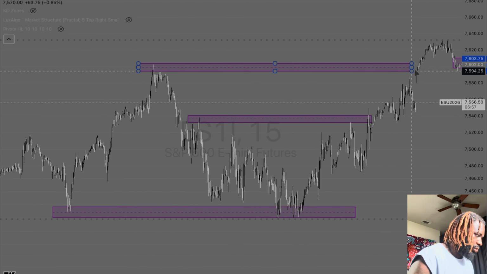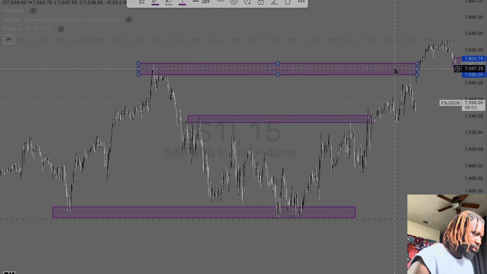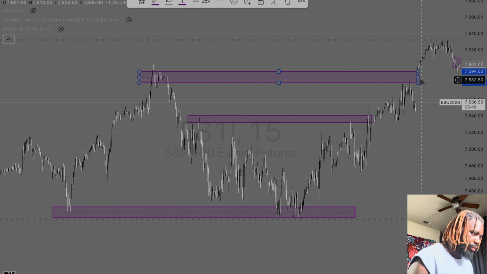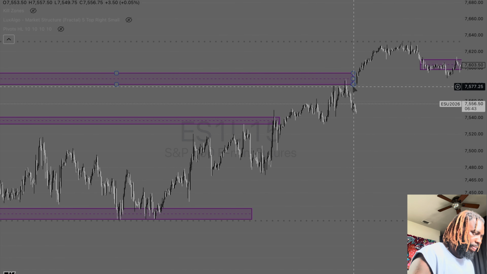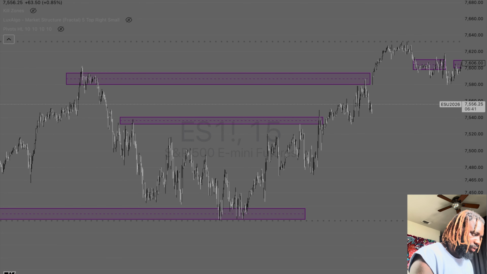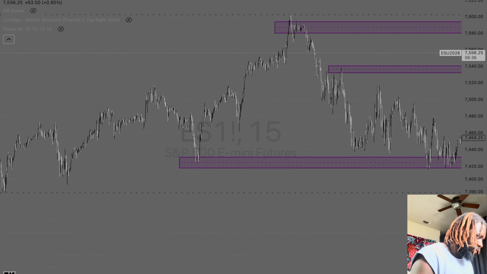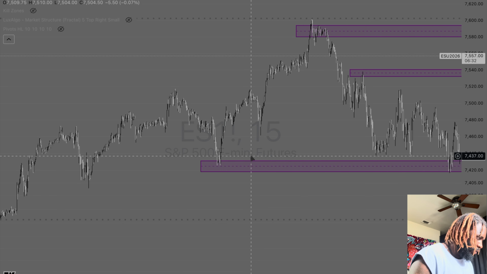At this area, price got here, or even here, price was selling off. You see that? Boom. Yeah, price gapped up earlier on this part. It made a gap and continued up, but originally it got inside here, and then y'all see it just sold off. Boom. You see right here, price got inside here, sold off. Boom.